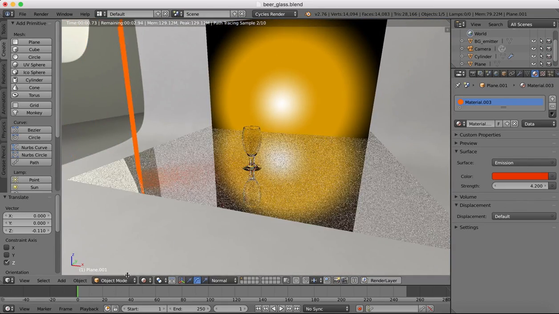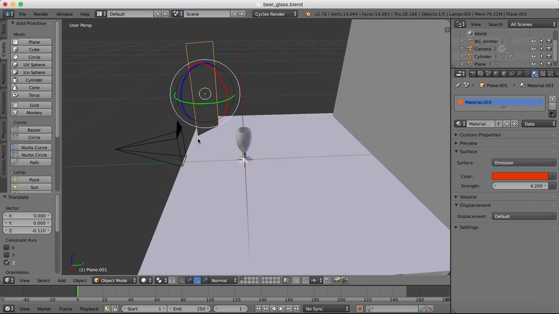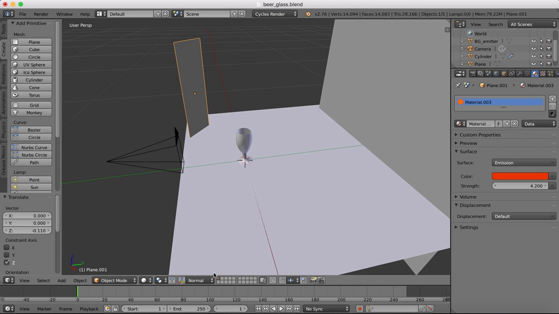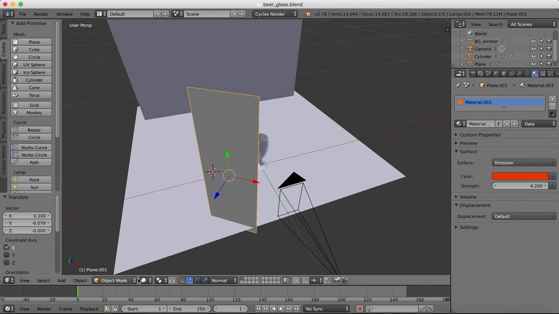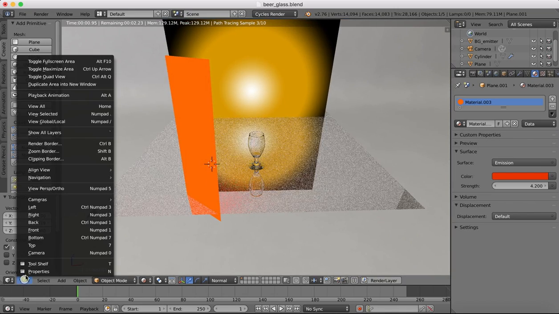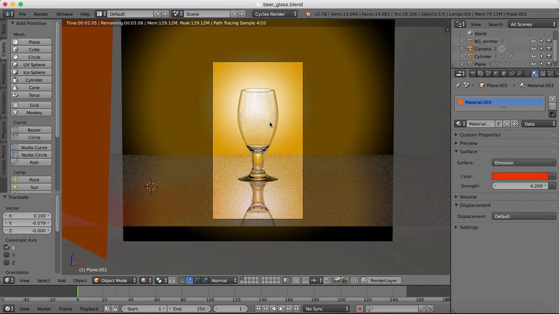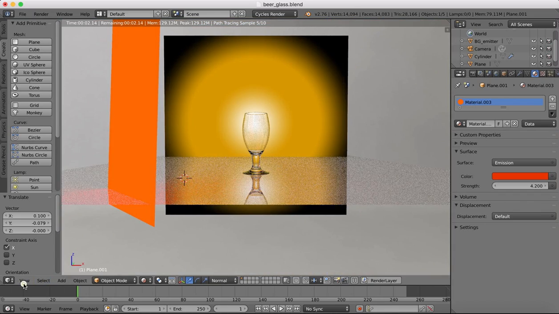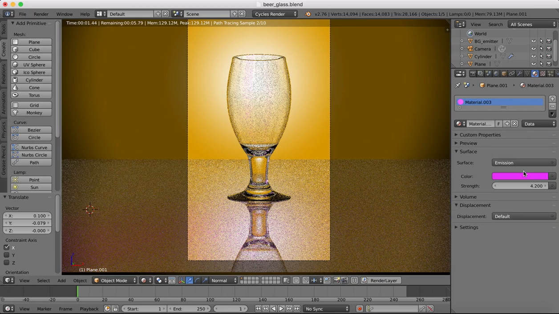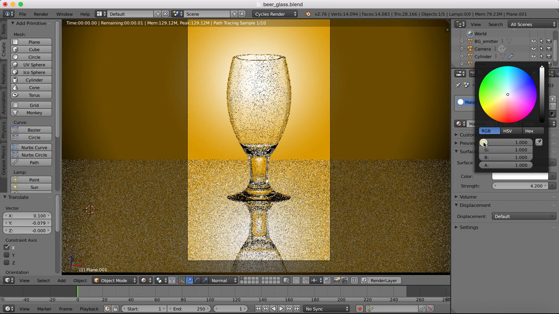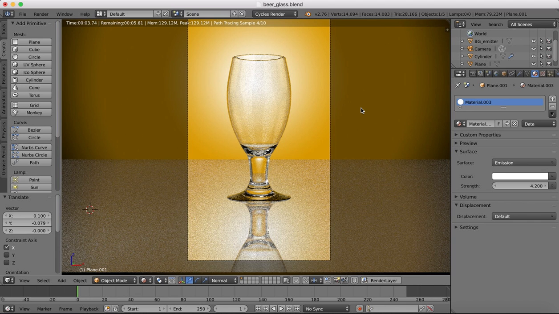So you can move things around until it's emitting how you want it to. So we could move this over like so. We'll go back to our render view. Change our color back to white. So we'll just drag all these up so that they're all on one. And now you can see the line of the light there.